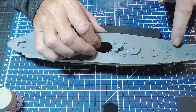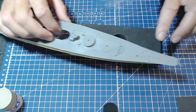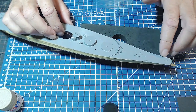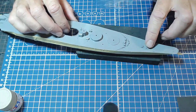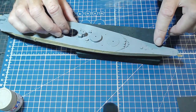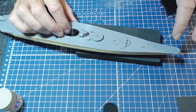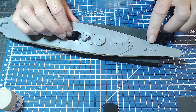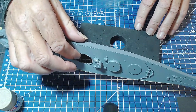Most of the little bits and pieces you see around on the deck, I'm going to touch up with brush. I'm going to brush paint most of that. The chain, not too sure what I'm going to do with that. It's molded on chain. You can hardly see anything. And I can't take it off because that would damage the checker plate underneath. So what I might do is, I'll see if I've got some scaled chain. I might be able to just lay it over the top, and that'll be good enough. Otherwise, we'll see how it goes throughout.